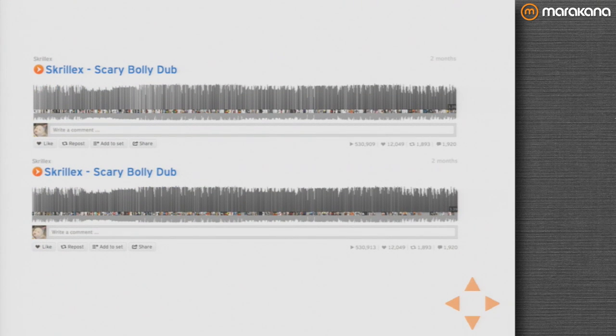So this is the before and after. It's a little hard to see in the slide, but the top one is loading all the comment avatars and drawing the lines out. And the bottom one is the optimized version where we just generate the lines to draw based on a single count property, and then the avatars are set in the bottom.